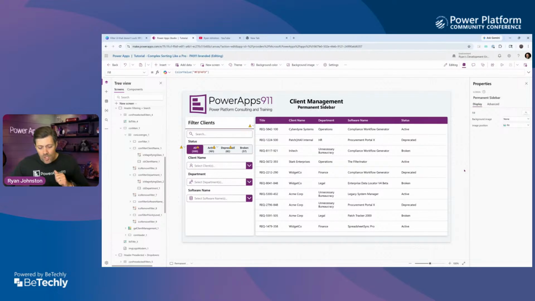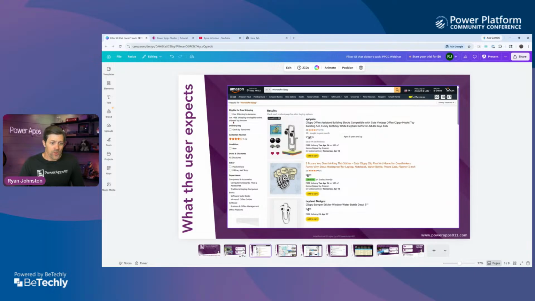Well, the reason that we do sidebars is, I would say, a couple of reasons. The first would be when you have more filters than can fit across the top. I mean, look at Amazon, right? You've got your shipping, your delivery, your reviews, your conditions, your deals, your seller, your departments. And then of course, this scrolls down quite a ways.